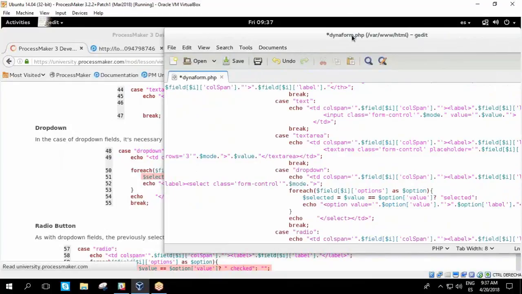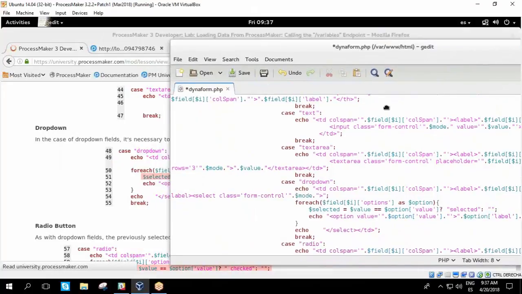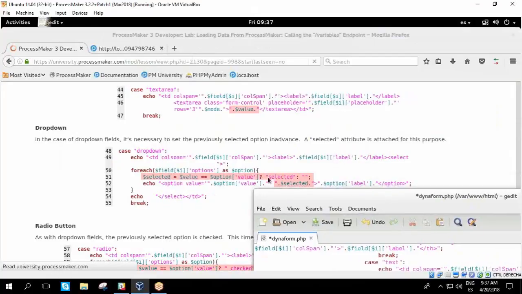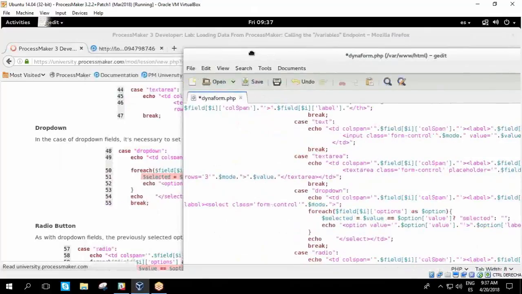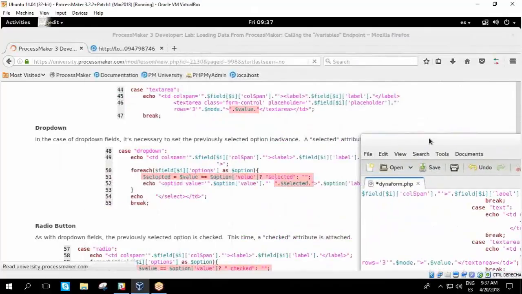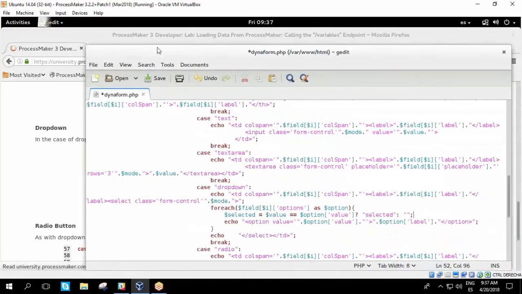Then a colon and empty quotation marks with a semicolon, I believe. Okay, that should be good. And we need to add the selected attribute down here as the last thing in this option tag here. So that's selected between quotation marks and periods.